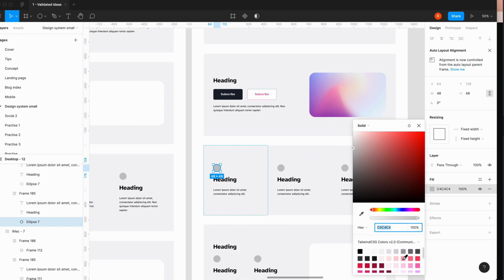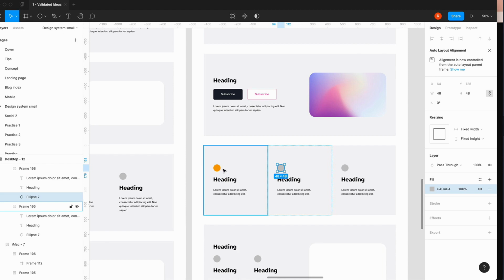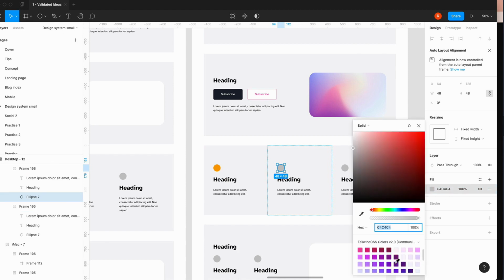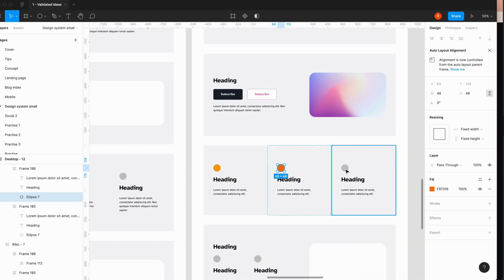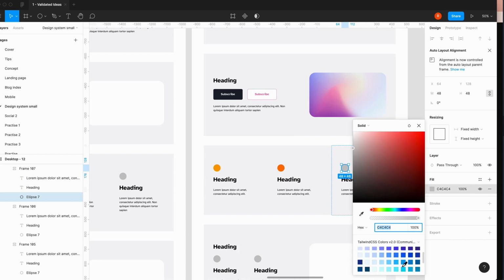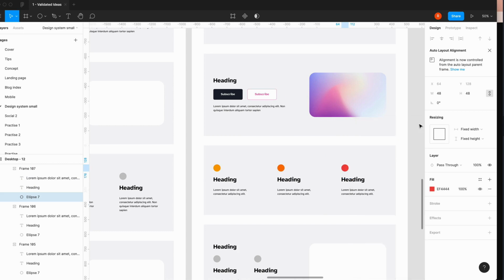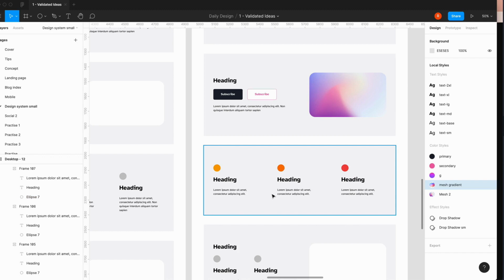Let's go for, this is where it takes a bit more time, right? So let's go for some warm colors. So amber, and so we just got a warm color there. We're gonna go with another nice warm color. We just had amber. Should we go to this one here, 500, just stay under 500. Here we're going to do the same. We're going to go to red, it's just nice to have these colors. It brings more color to the page, nice and vibrant colors.